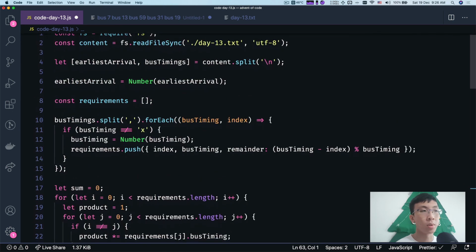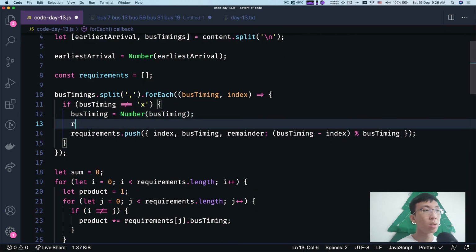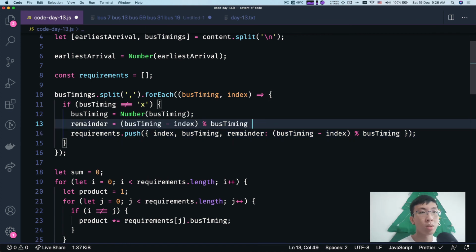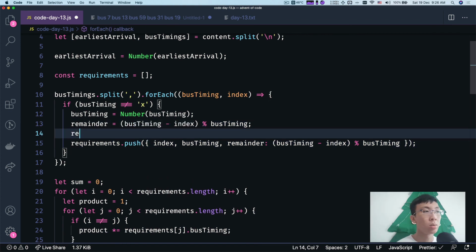Okay, so the remainder needs to be this value, and if the remainder is less than 0, we're going to add back.